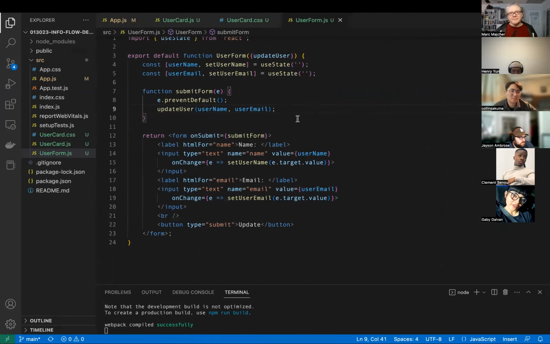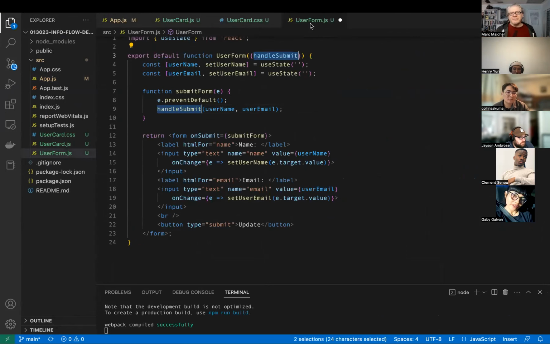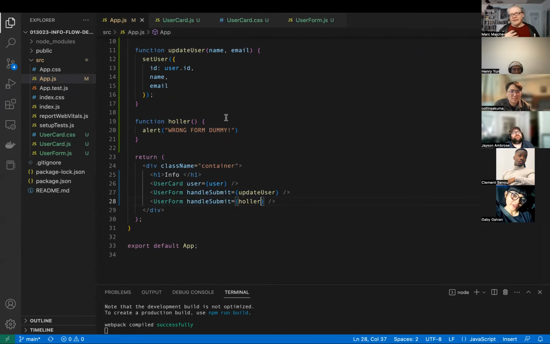Inside, the form's like, cool, I'm going to update the user. Great. I don't know what a user is, but I'm going to update it. But now it looks weird here. Like, cool, update user holler. Why would I do that? So for me, when I tend to have multiple things, I'll try to name those things more what they actually are to the component instead of what they are to the parent. If that makes sense, or if that confuses things more.